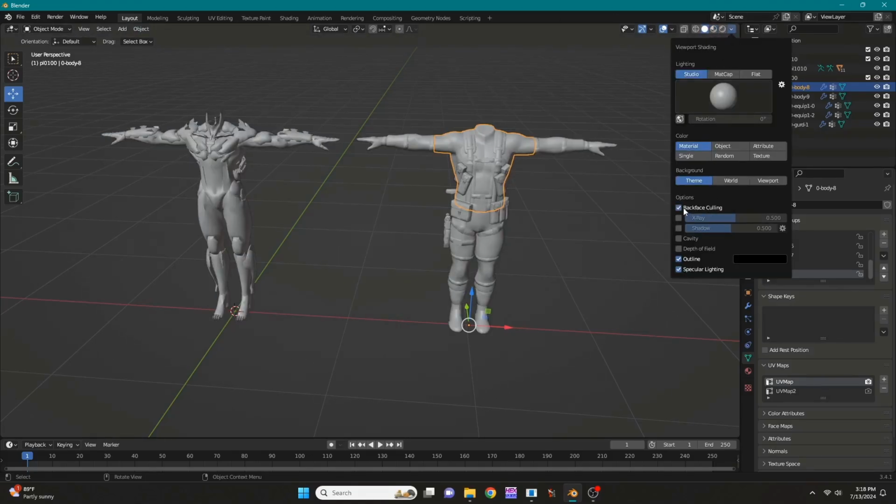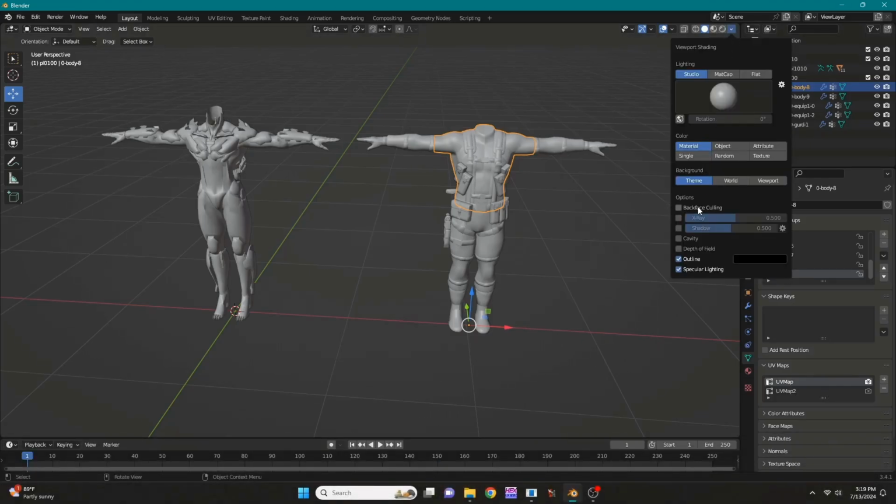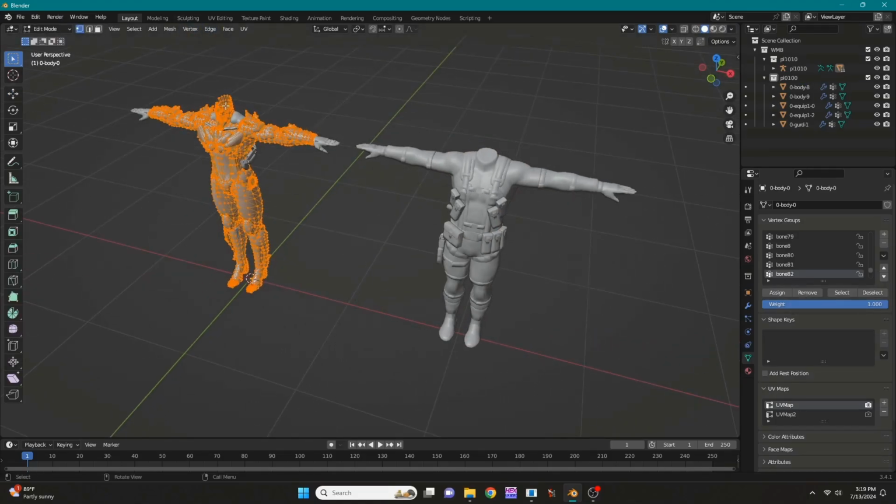One thing that's very important, not necessarily important here, is to check your backface culling. I just showed you how to enable backface culling, and as you can see, it makes the back inside of Raiden's neck completely transparent. This just controls the normals, it shows which face is facing outward or which face is facing inwards, and thus makes it not visible. This isn't really applicable to most meshes that you're going to be working with, but it's an important thing to take note of.